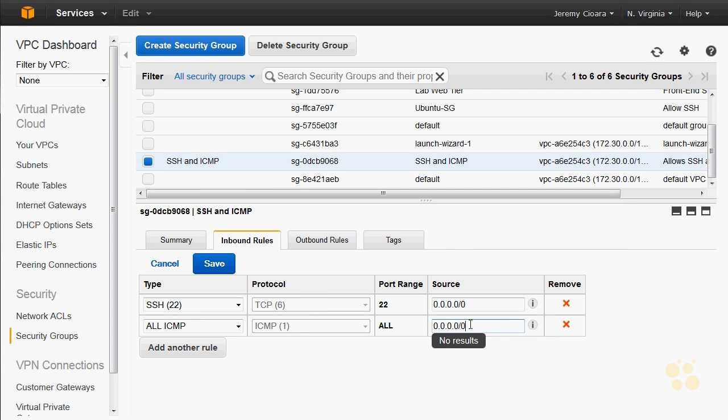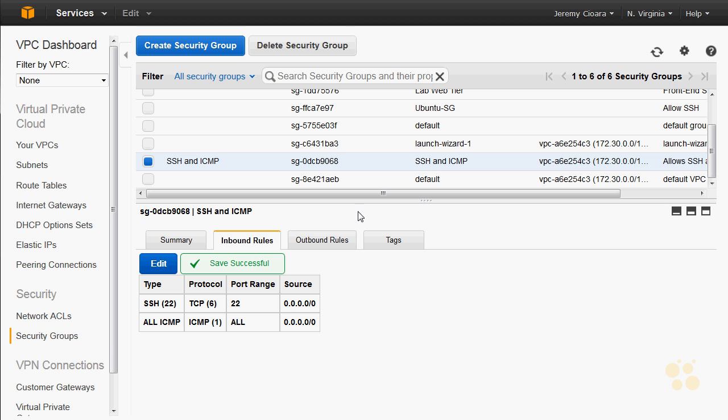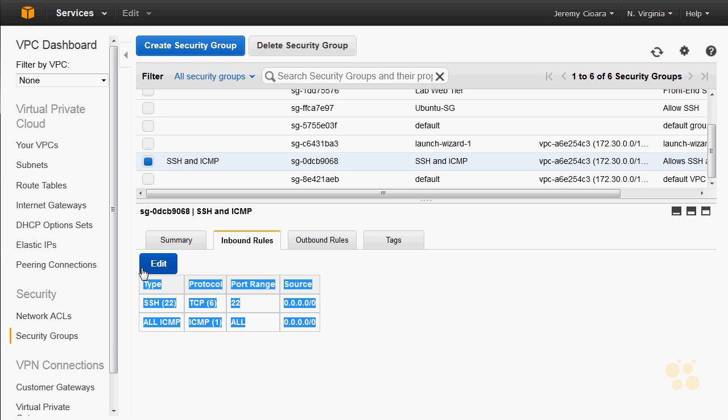Also, not a good security practice, but at the same time, great for a lab environment where you're testing things out. And actually, it is not uncommon to see this all the time in the quote-unquote real world. It's just, it's not good because you can have people hammering away at your SSH username and password time and time again without regard.